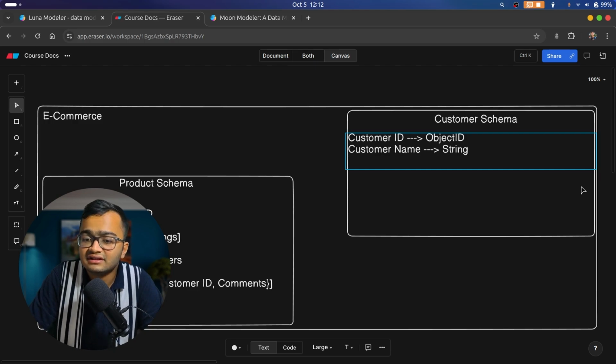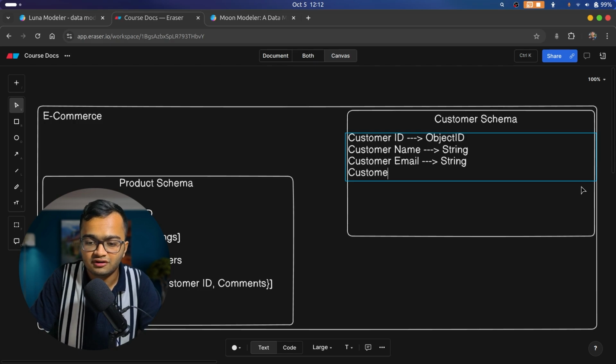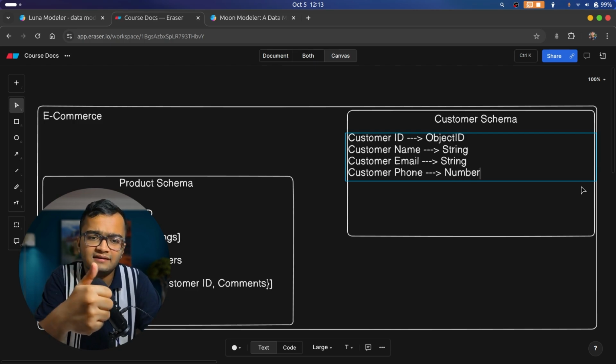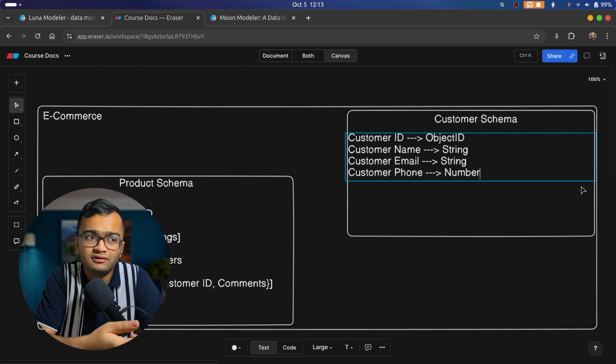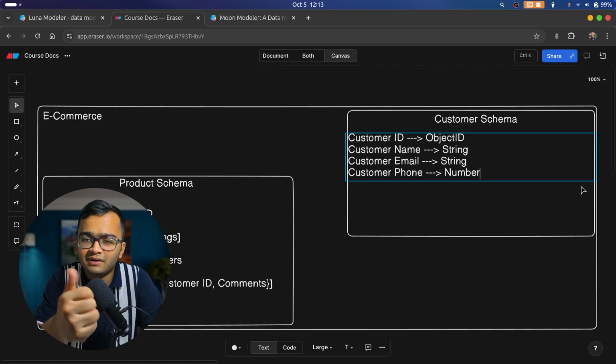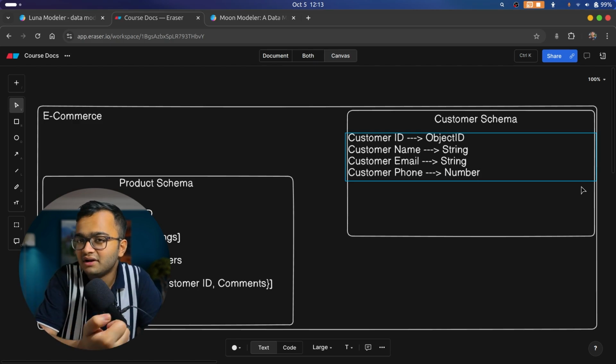The next thing is the customer contact details, so it may be his email ID. This will also be of string type. The next will be customer contact details, that is phone number. Let us write phone number. Phone number will again be of string type. It will be number type, but in some places you will find that it is of string type. Why? Because every phone number starts with a +91, that is a country code.